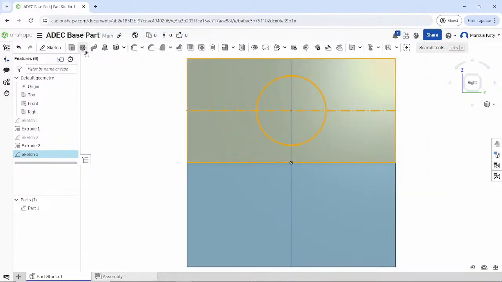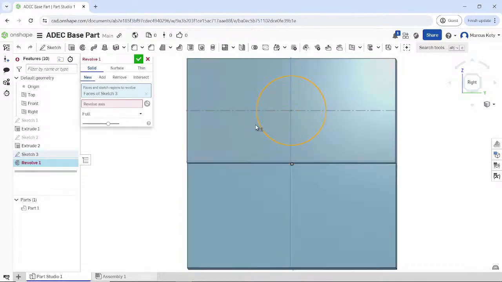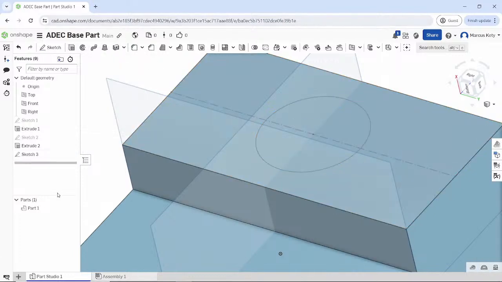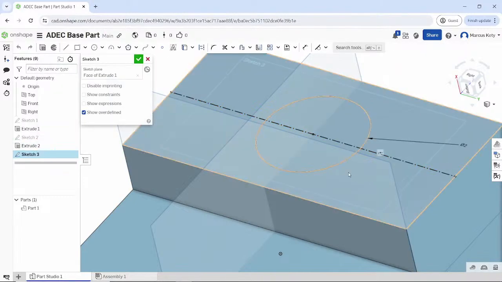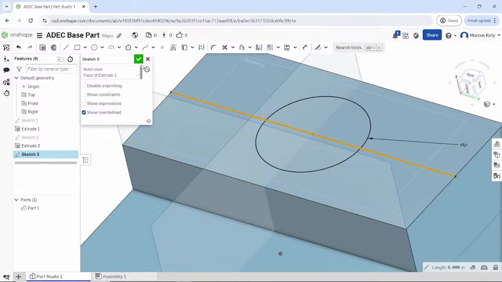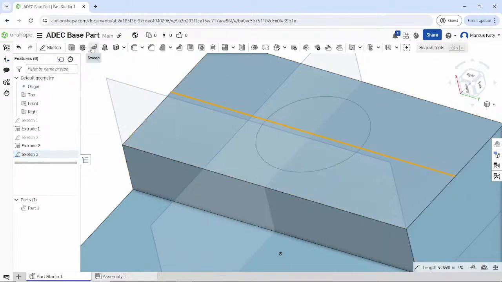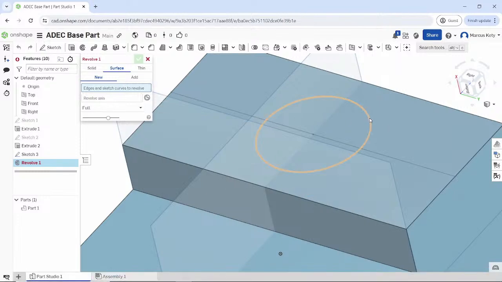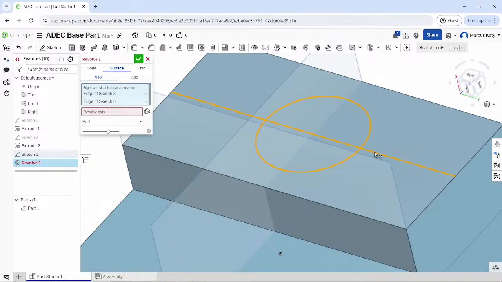And then we're going to do actually a revolved cut. And it wants to know, what is my revolved axis? Well, I'm going to select, see if it lets me select the, nope. It doesn't like that it's construction geometry, which is a shame. SolidWorks lets me do that. So we're going to make this non-construction geometry. And we're going to try it again. Select edges I want to cut here, revolve axis there.